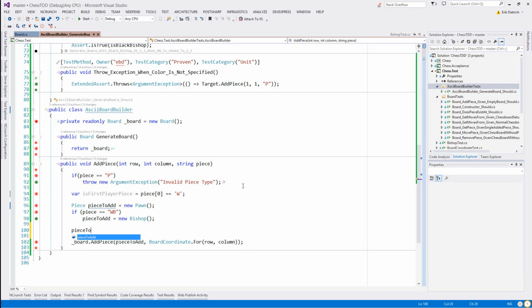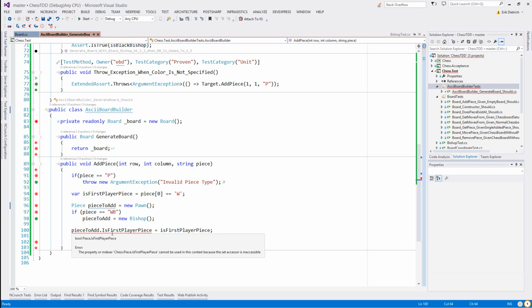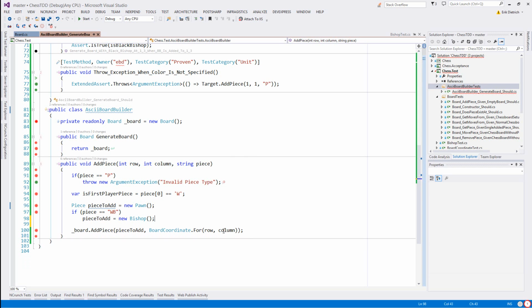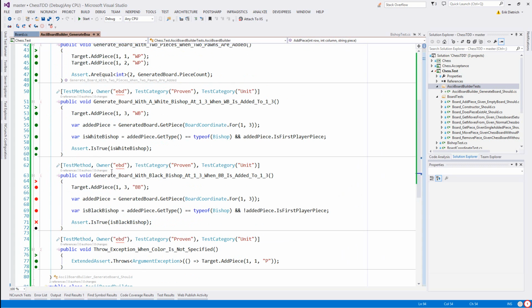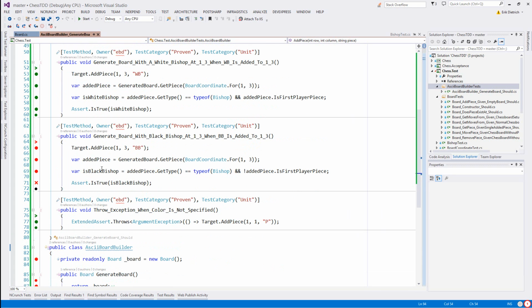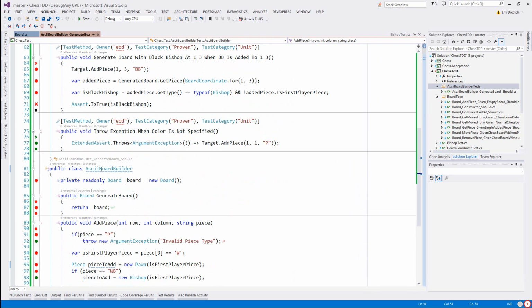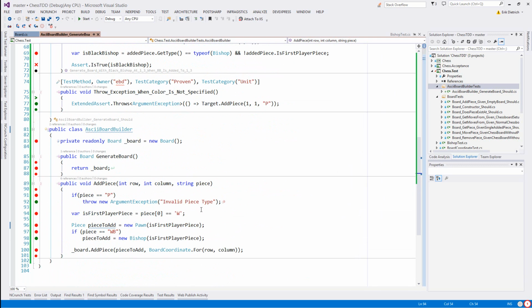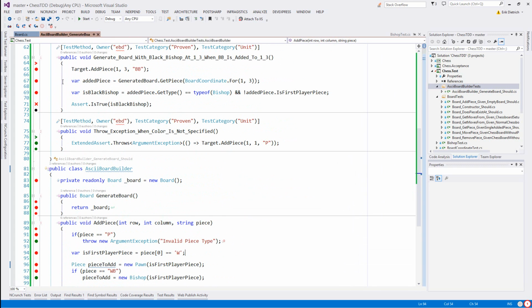Because the check I have above where I'm throwing an exception just tests that the whole string is P, but what if I pass in P, P? That would work right now, and it would just consider that to be a first player piece, or I'm sorry, a second player piece. But that's a problem to be solved later. And now I'm remembering what that API is, where I can pass in this optional is first player piece parameter to the constructor. It's not settable. So I am now passing that in, and what I was expecting is for everything to work. What I wasn't accounting for was that hard-coded bit of if the piece is equal to WB specifically.